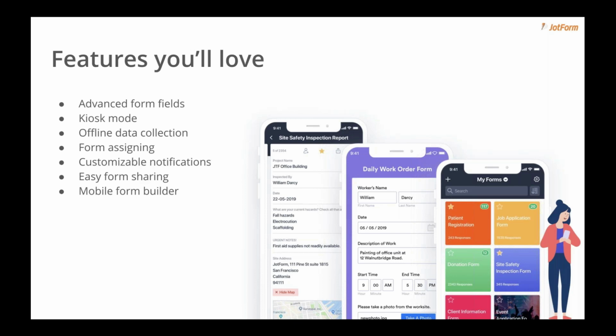Okay, so then we have assigned forms. Assigned forms is perfect for when you need to give someone in or outside of your company access to a form, but they don't need access to an entire account or to the admin side of things.